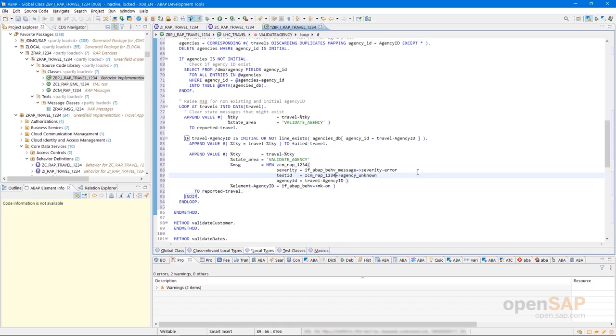In the validate customer validation, we follow a very similar approach as for the validate agency method.